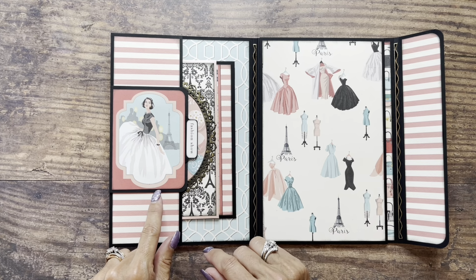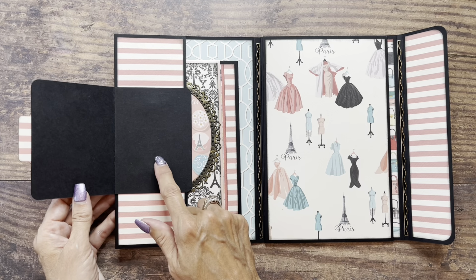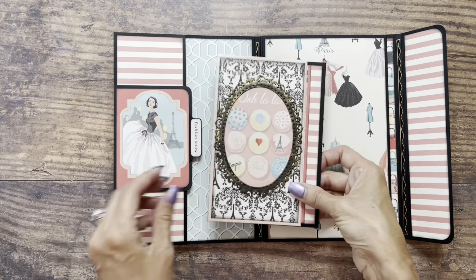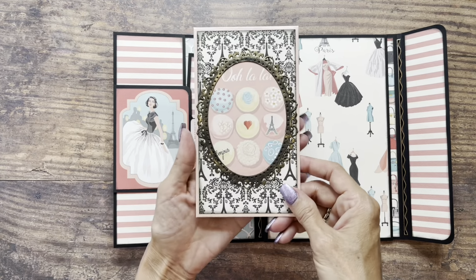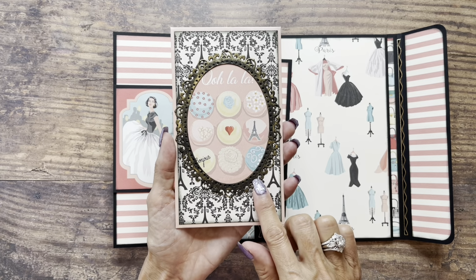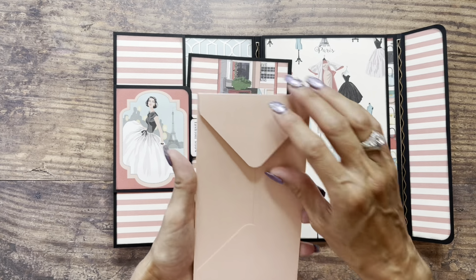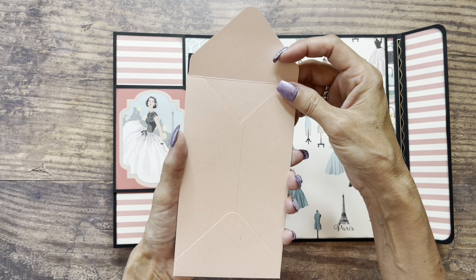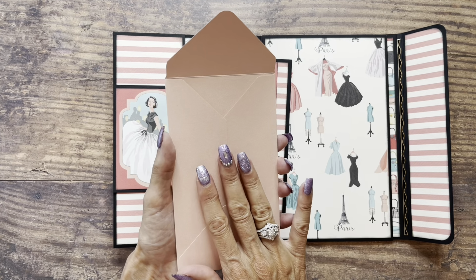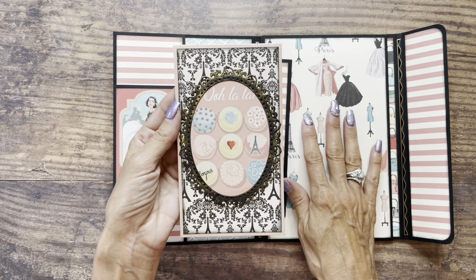It says Fashion Show, and this flips open. Does have a magnetic closure, room for photos. And in this pocket, we have a little envelope right here. And this is, again, one of the frames from the die set. And I don't have anything inside of it yet, but I will be filling this with stickers and cut-aparts from the paper collection so that the recipient has something to decorate the album with.